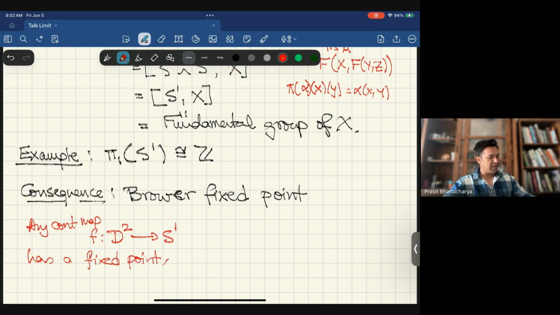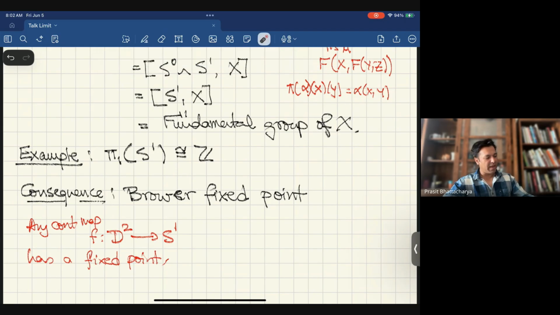And this really requires the fact that the fundamental group of S1 is actually a group. So if it weren't a group, this proof is going to fail. And it tells you something beautiful about geometry. Okay, any questions? Now I'm going to change gear.